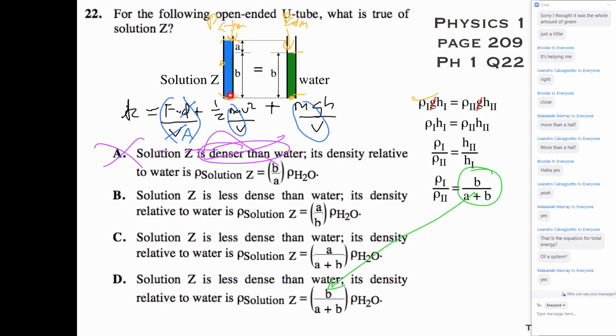So the pressure at this point is everything above it in the entire world as we know it, the system of our planet. The column of fluid, liquid, and the air above it. Air plus liquid equals air plus liquid because this is pushing down and this is pushing down equally so it doesn't move.